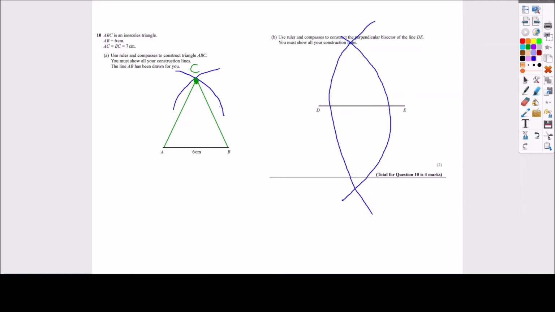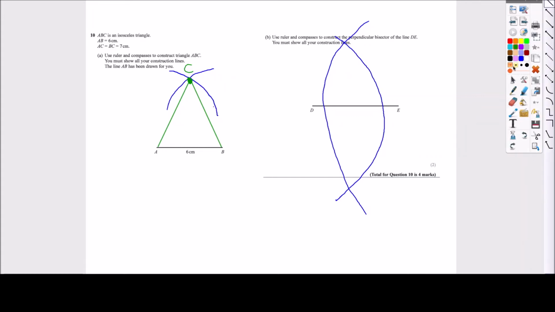Now what you will find, and it's obviously not a work of mine, because mine's been done badly by hand, if you now go and join a line between where it crosses up here and where it crosses down here, that line going straight down would be halfway along between D and E, and clearly you can see mine doesn't look like it is, and it would be at 90 degrees to D and E. So again, apologies, this isn't very accurate, but as long as you understand the method, you will get an accurate answer.